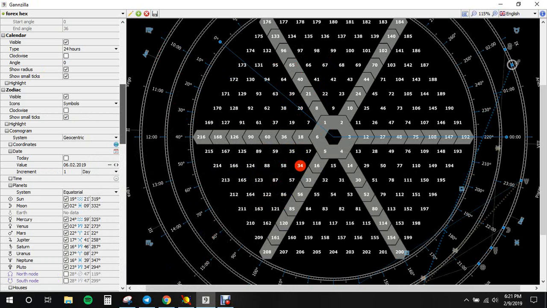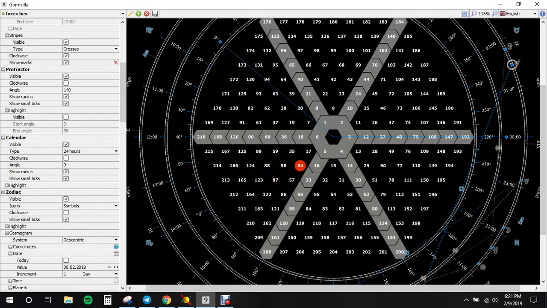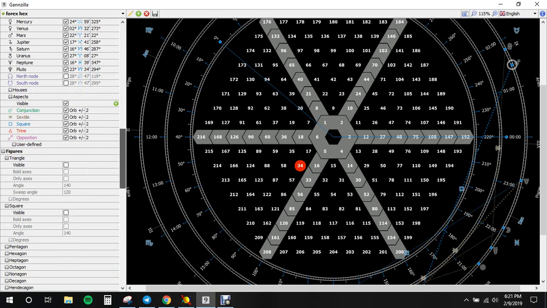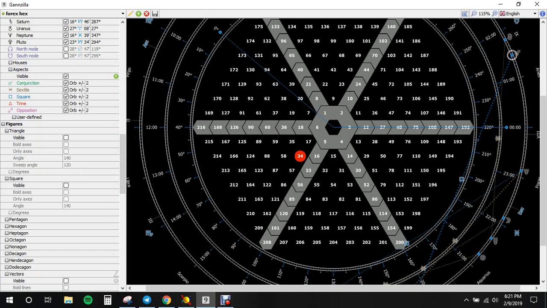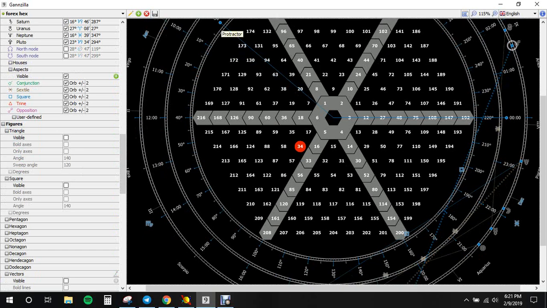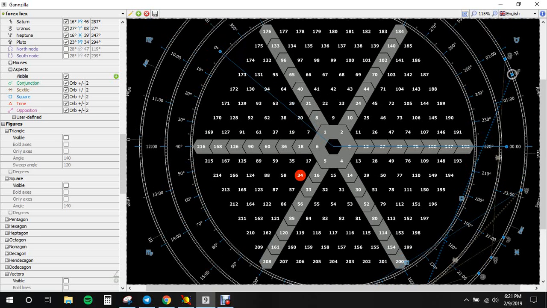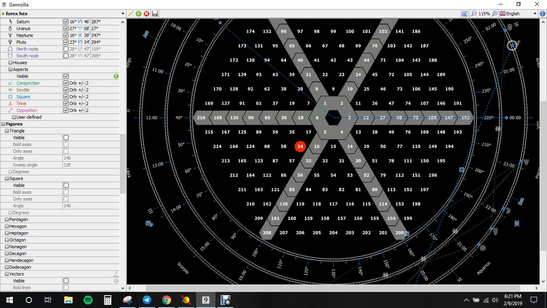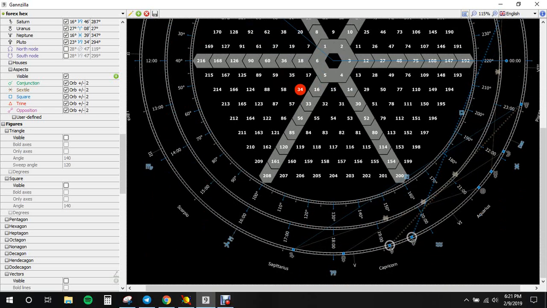So I've rotated my protractor to 140 degrees right there, and that actually creates a trine from the top here when you rotate it. This is originally the 0 point where the calendar is at 0, but you see when I rotate the protractor, the 0 point's here, and that's actually in line with Saturn here, if I could get it to click on it. It doesn't seem to want to show.